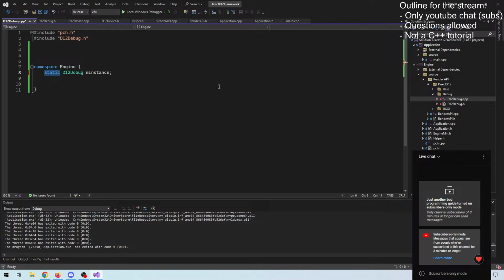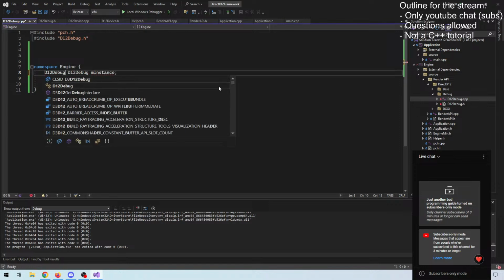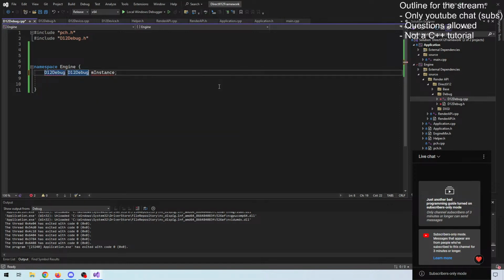And that will be a memory allocation of this static interface. Let's see, D12 debug. There we go. We instantiate that, or rather allocate memory for it.